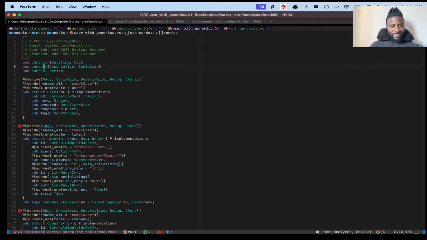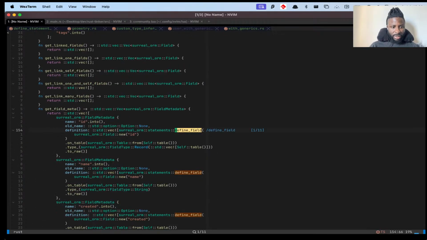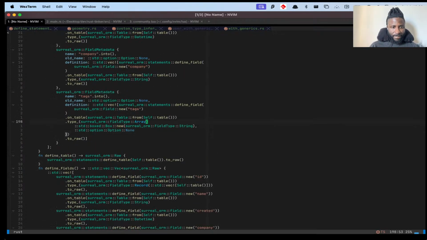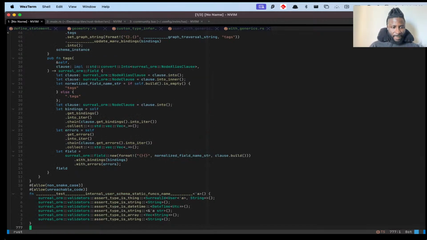It looks like that is fixed actually, and we're still able to clean it up. So let's check a little bit. Where was that? It was with define field? With tags, I believe. Yeah, so we're getting the second argument, and that is exactly what we want. Right here also we're getting the second argument, which is great.